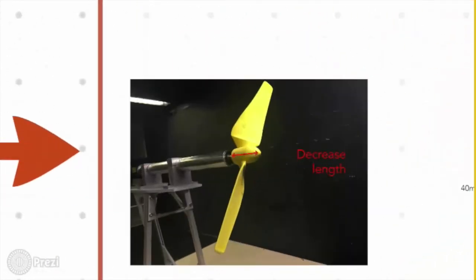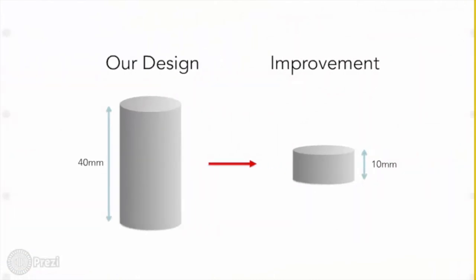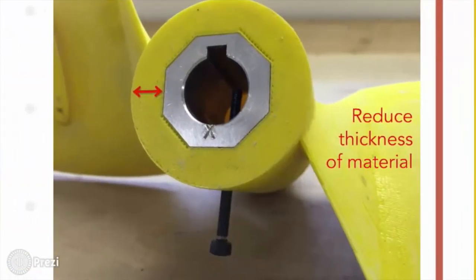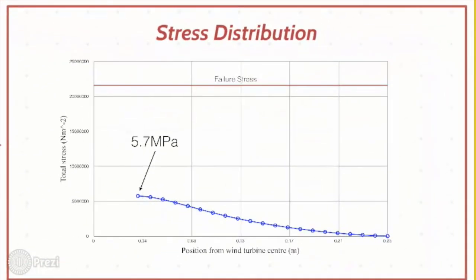Firstly, it is too heavy. The hub size could have been dramatically decreased, and the nose cone and central section of the wind turbine could have been much smaller as well. Our safety factor was 4 times higher than the maximum stress in the blade and was definitely overkill. With a lower mass, we could have significantly increased our merit function.